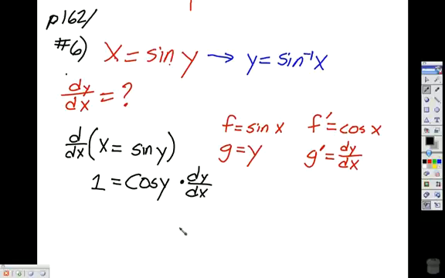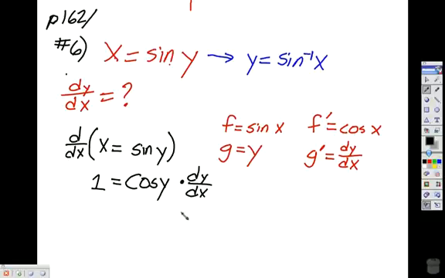All right, so let's pause for a second. We won't go through this chain rule process every single time we have to do implicit differentiation. Because what is the derivative of sine? It's cosine. Derivative of sine y is cosine y. The only difference is, and this is literally the only difference, every time you take a derivative of something that's got a y in it, you're going to have to multiply by dy dx at the end. Other than that, it's going to be the same derivative as it would have been if it had been an x. So sine y becomes cosine y, tack that dy dx on the end, and you're done.